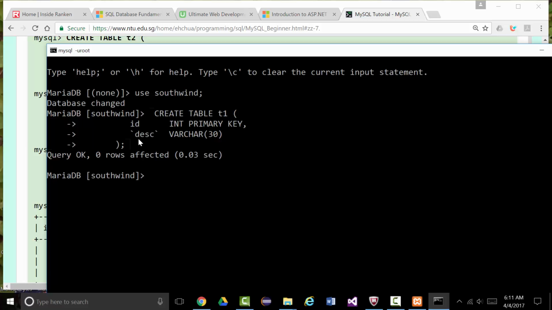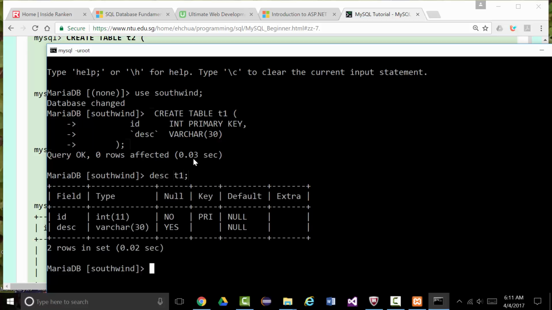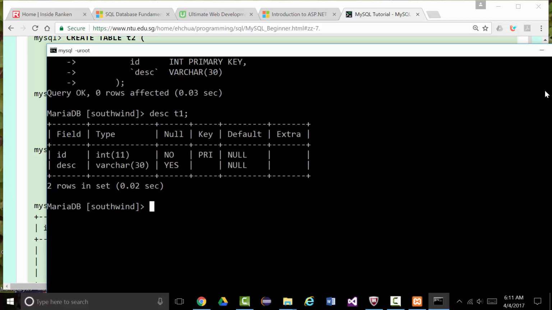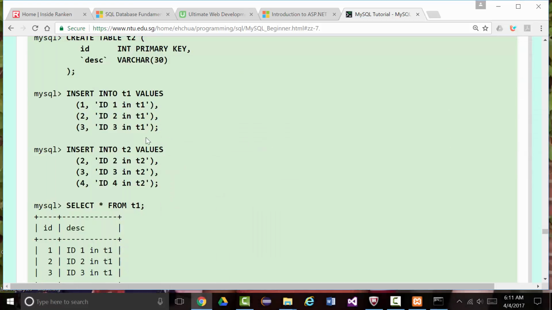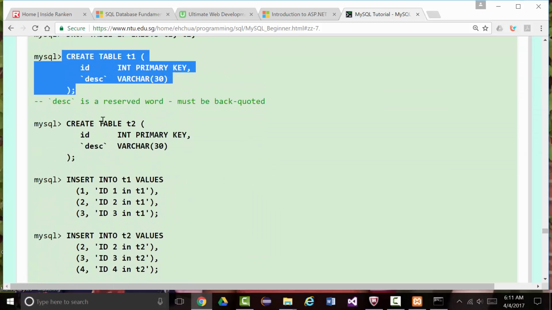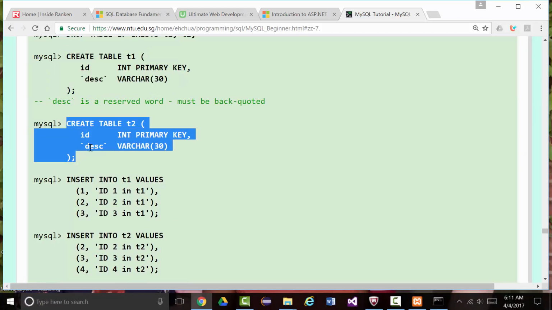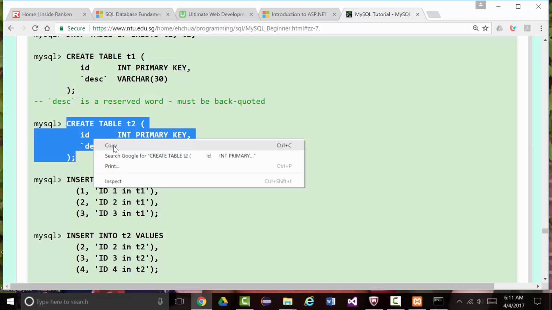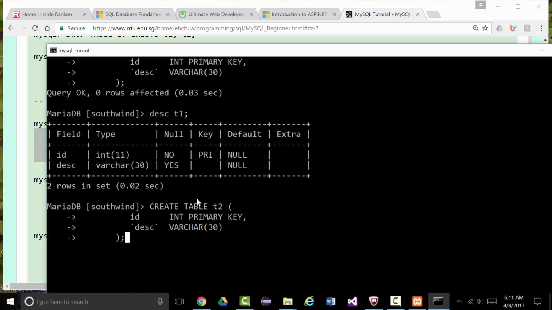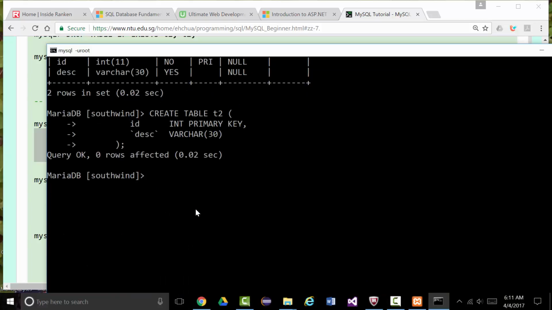So that word must be put in backticks if you want to be able to use it inside of a table. So if I now describe T1, you'll notice I've got DESC in there, and that's legal. That said, not that there's anything necessarily wrong with doing that, but I wouldn't recommend doing it anyway. I would have just called it my description or whatever, just something else. But whatever the author wants to do here.